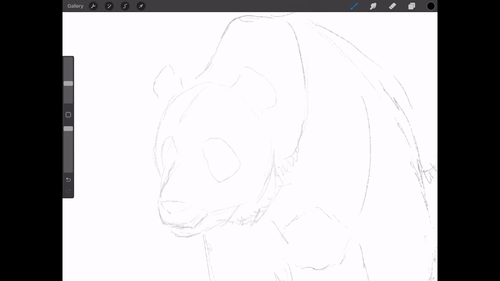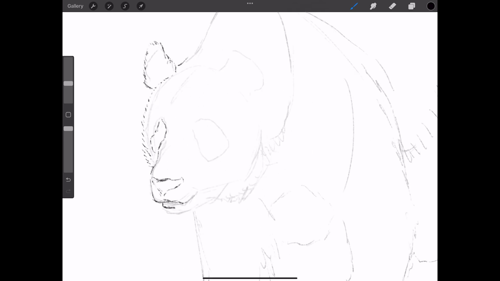Now as we continue into refining the shape, we can lightly erase our panda drawing, and in doing so we want to start working quite slowly with some line work to bring a little more realistic shape to the various features of the panda. We can follow the same process of starting with the head and going through the rest of the body, and this is where we can start to refine the actual details and features in the face.